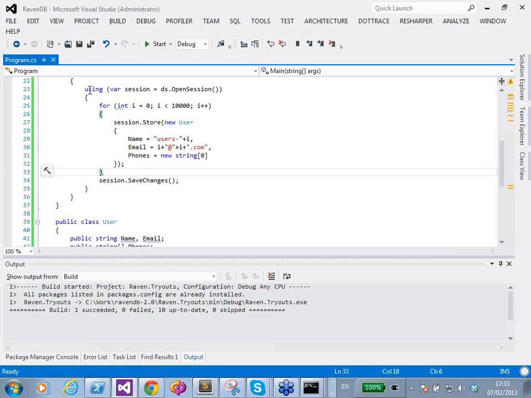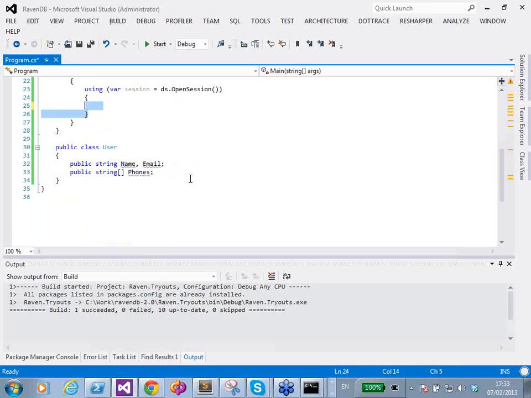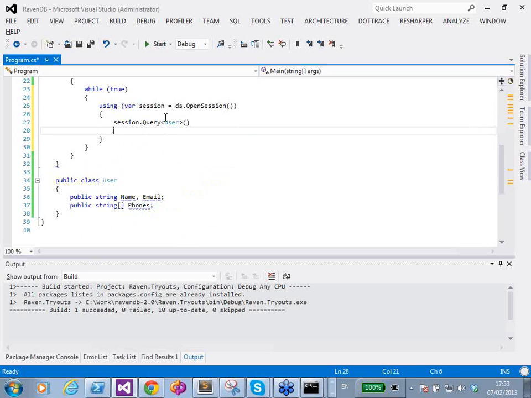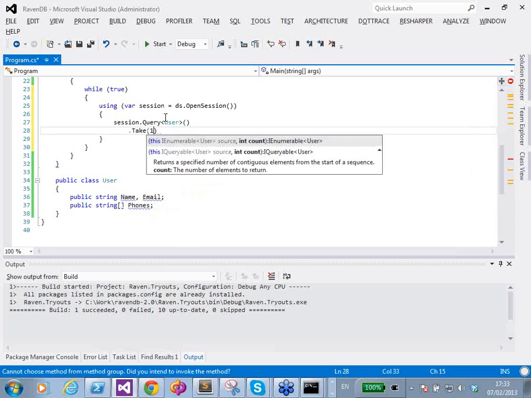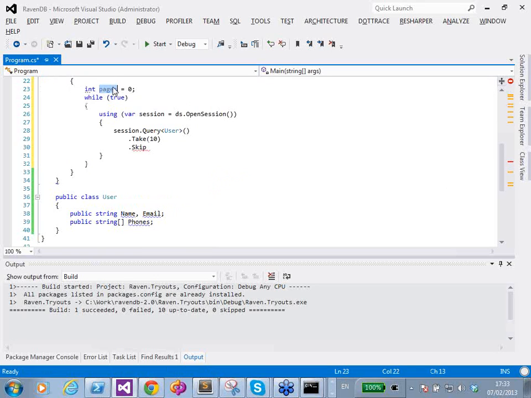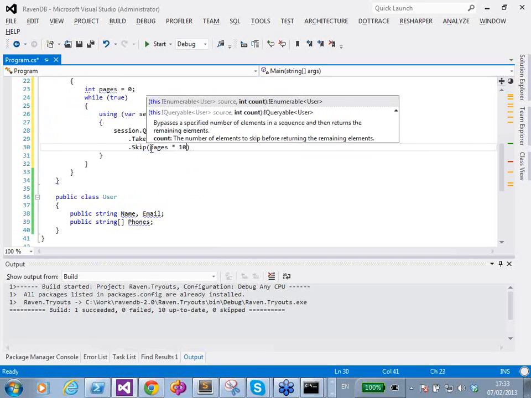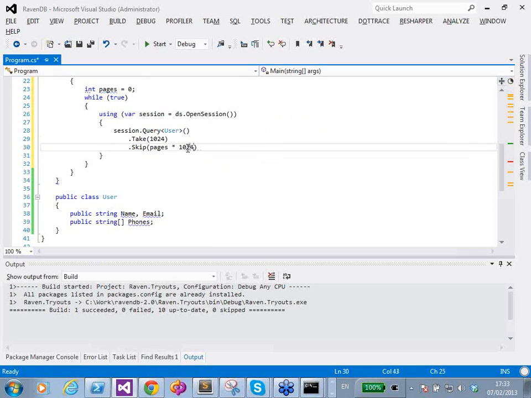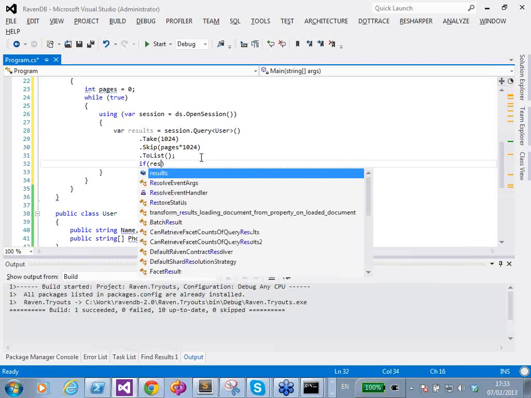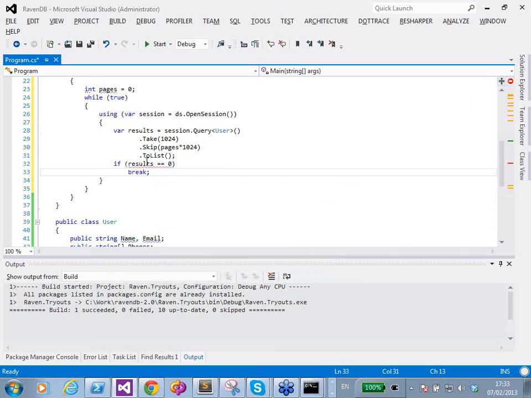If we go to this code, and let's say that something like that.